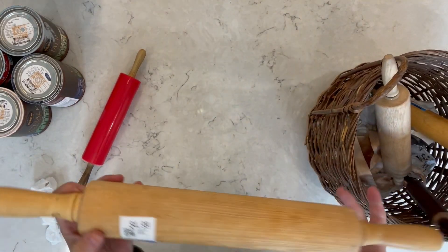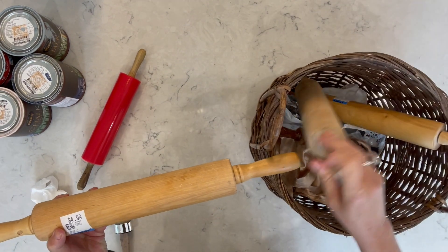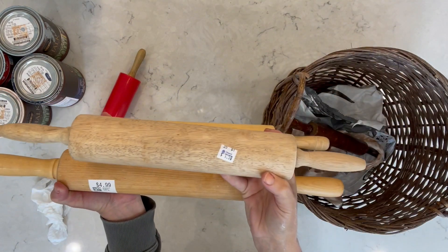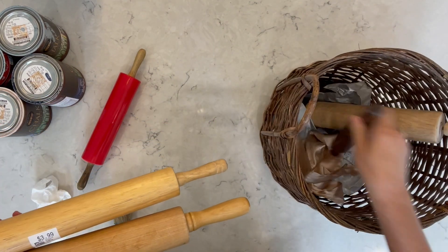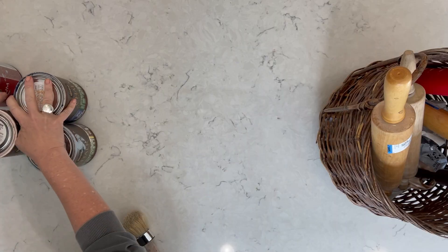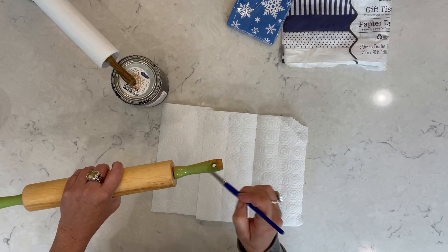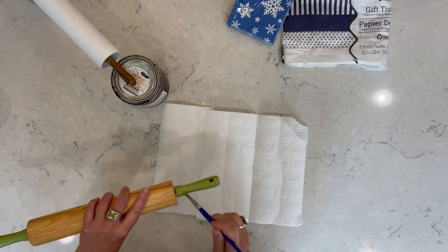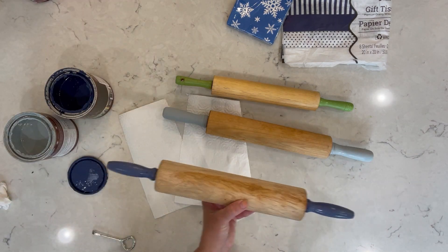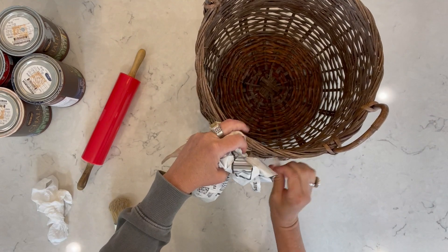This next project I am so excited about. I felt like I was missing out for the longest time at my thrift stores — I have not been able to find rolling pins — and imagine my surprise when one day I found four or five. I've been wanting to do this for a while. I've seen so many variations where people stencil, decoupage, or paint, but I'm just going to paint the ends of these rolling pins with some fun spring colors: some greens, some blues, a pop of yellow. I'll throw them in this adorable basket I recently thrifted, and I think these are going to be so cute as decoration.